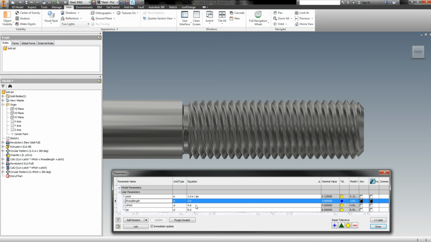So let's see. Anything else? I'm really surprised that wouldn't go to 20 threads per inch. I was able to do that before, but if you do have 20 threads per inch, which is a possibility, you can do that. And there's probably something in there that's binding up that I'm not thinking about. You know what I bet it has to do with? I bet it has to do with that relief groove, because I told it the radius of that groove.